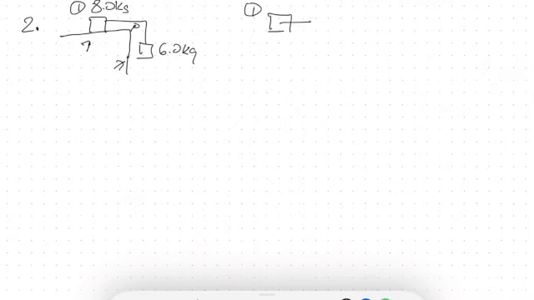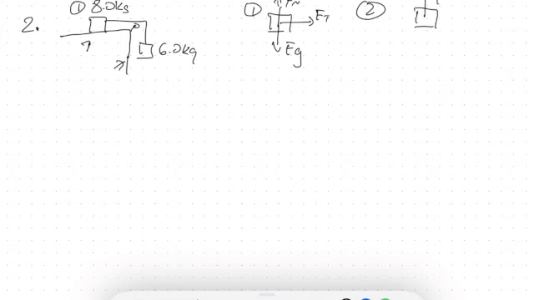It's a fairly simple one. There's a force of tension pulling it that way, and the force of gravity going down, and a force of normal going upwards. Block 2 is even more simple. There's a force of tension going up, and a force of gravity going down. So for this block, the force of tension is pulling that way. And for this block, the force of gravity is winning against the force of tension.